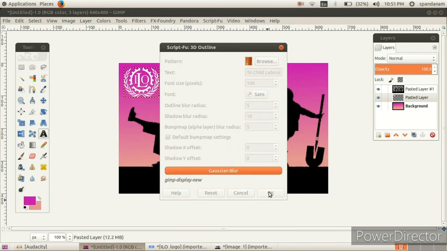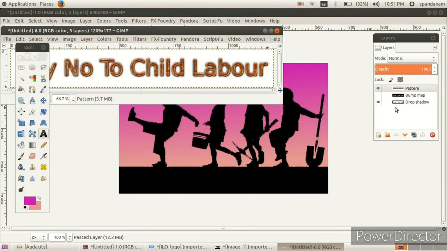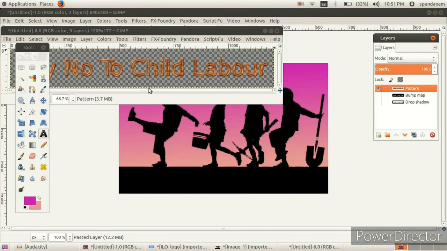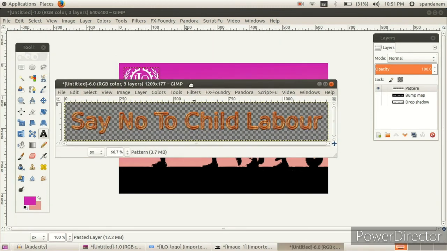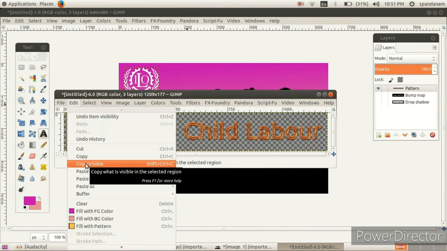Okay, then click on OK. Here we can see these three layers, and clicking on this eye icon we can see the difference. So we need only this visible part to be added to the canvas.